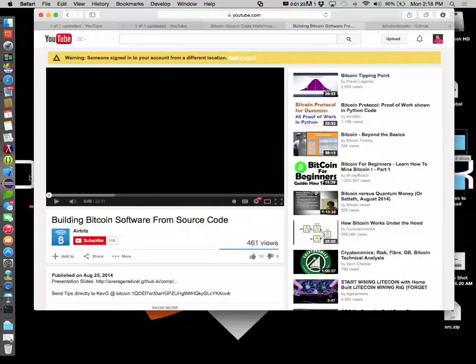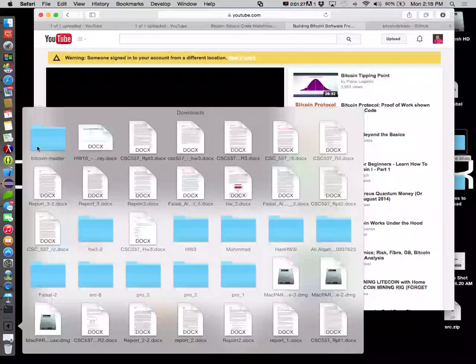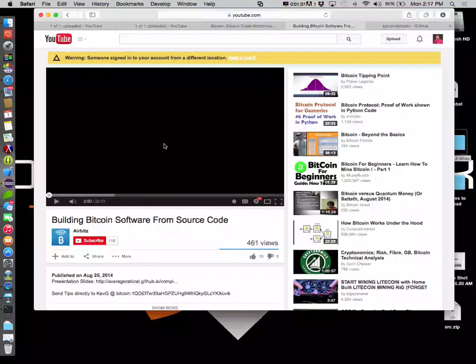And then we'll talk about specifically GitHub and the Bitcoin source code from Bitcoin Master, which I already checked out, so we wouldn't have to wait for it. But in any case, it's a good starting point. What this guy talks about is the idea of open source code and some of the different licenses that open source software falls under and what that means. So it's kind of interesting. But then he also talks about the various tools for checking this stuff out.